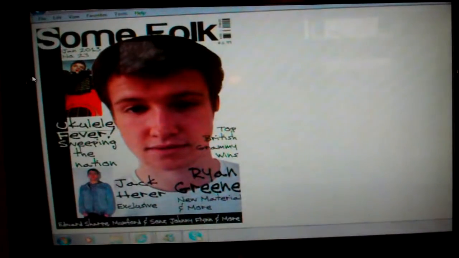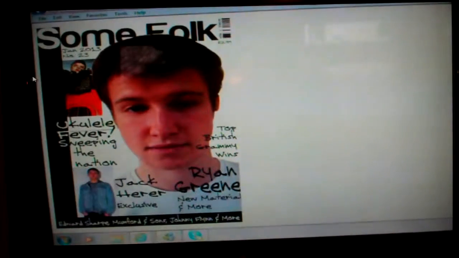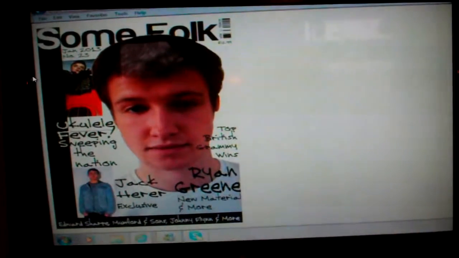Nice, okay, thank you. So are there any design elements of the magazine that would make you want to read more? I really like the whole black and white thing. It's quite minimalistic, but the way it's spread out around Ryan Green's face is very interesting actually. It's not really something I've seen much before. It's quite unique in the way that it's laid out. I think that definitely would make me want to read into it initially. Okay, so you like the way the text is laid out? Yes, it's initially interesting. That's the first thing I see, obviously.